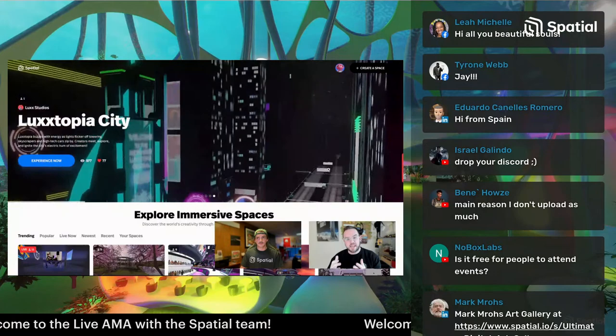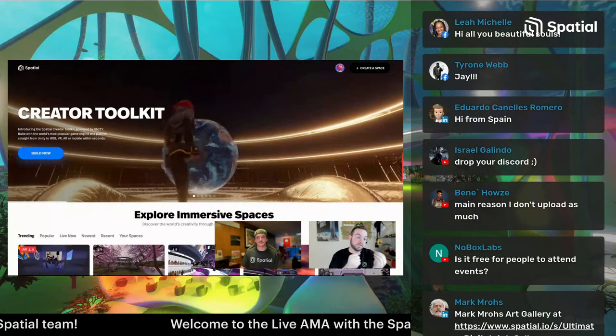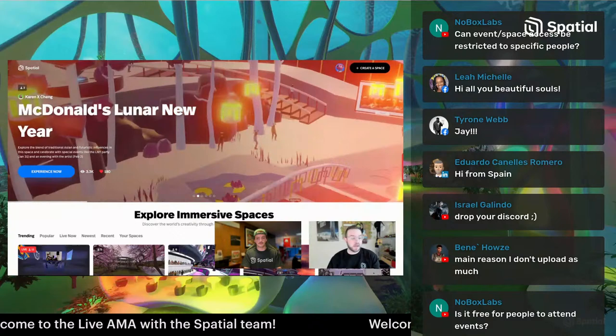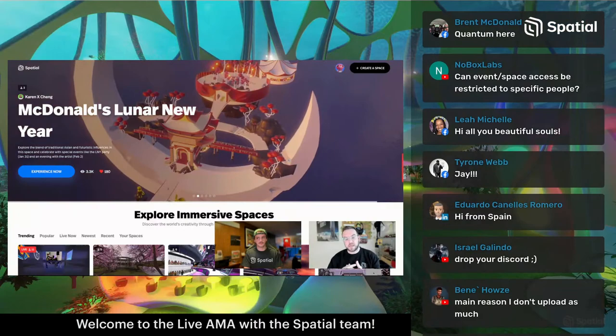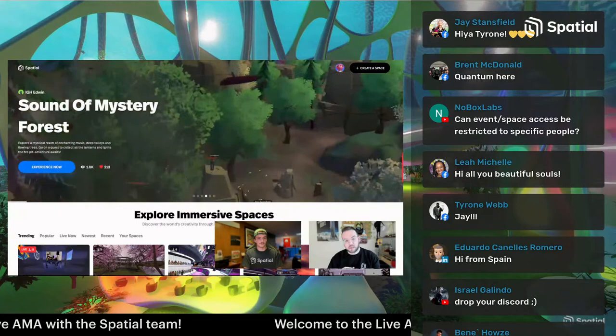And today, Spatial is really a platform for anyone to be able to build your worlds, your experiences, your hangouts with your friends. Soon you're going to be able to build whole games and interactive experiences on Spatial, and have it all be accessible in a web browser on your phone. We've got a mobile app on iOS and Android, and then of course in VR. So we really aim to make these virtual spaces, these immersive 3D worlds, as accessible as possible, and really democratize access to these virtual worlds. Anyone can join and access them and use them.